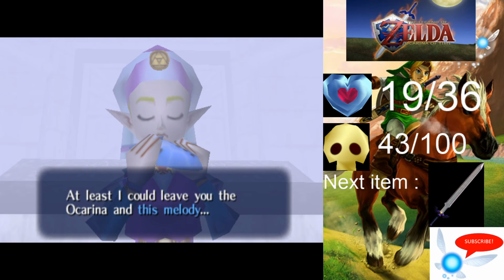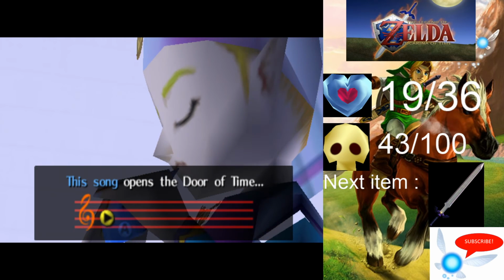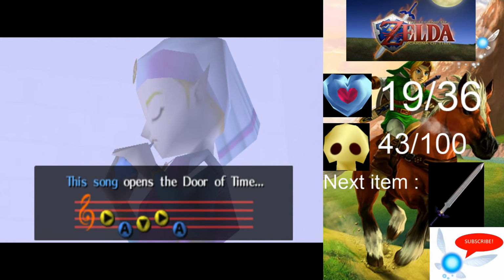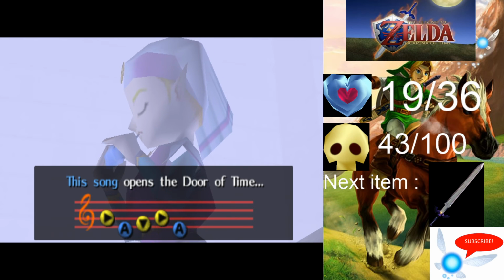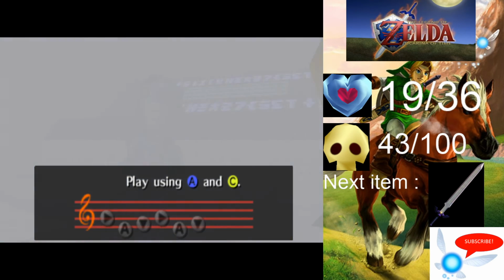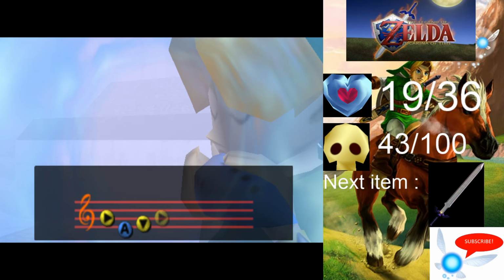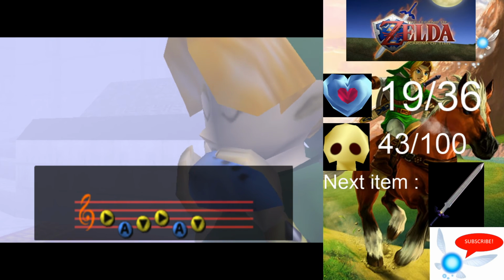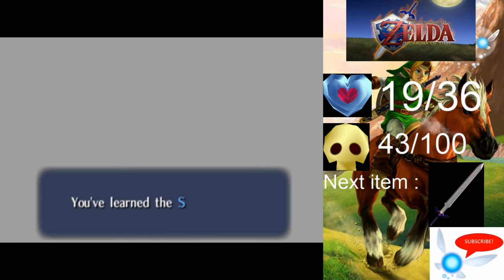So this is where we are going to learn the next song, which is the Song of Time. And this song is very important to Majora's Mask as well. So here we go. Great stuff. Cool, so we learned the Song of Time. And that, for now, is the last we're going to be doing with Child Link.